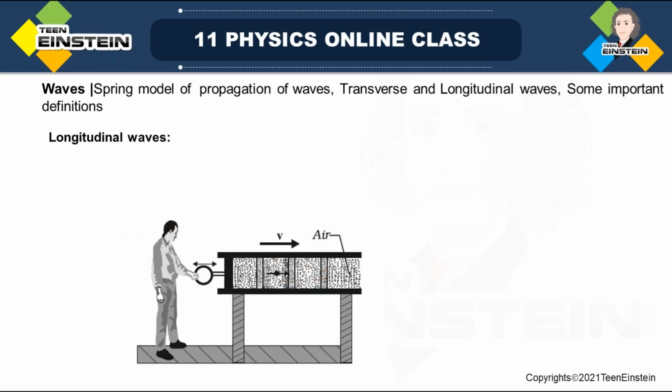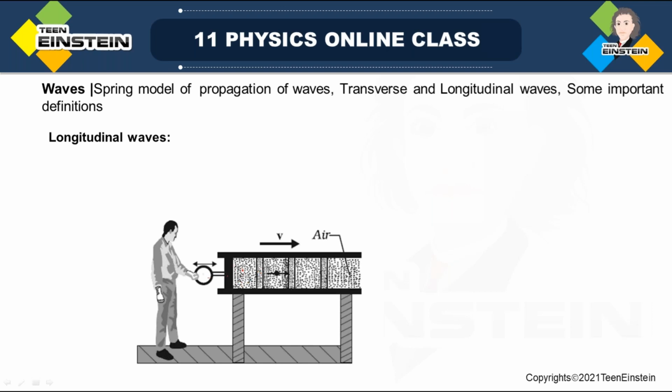Just to make you understand, a demonstration has been given here with gas in a cylindrical container which has one end closed, and at the other end there is a movable piston. It can go left and right. Now see, if this man is pushing this piston, what will happen?